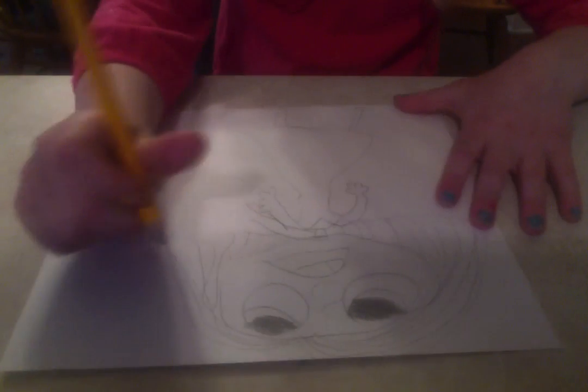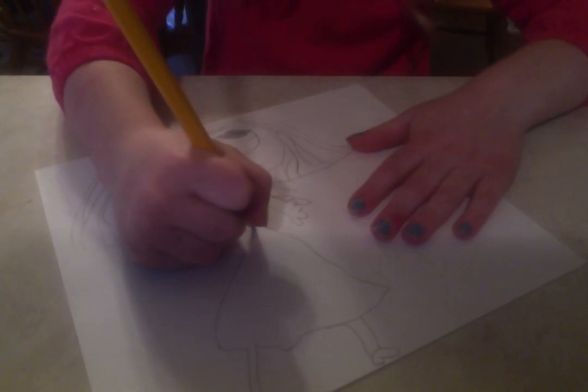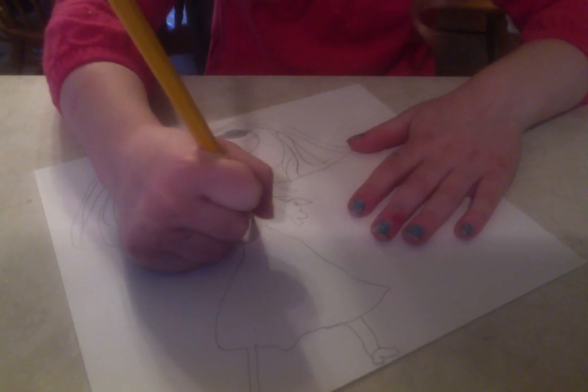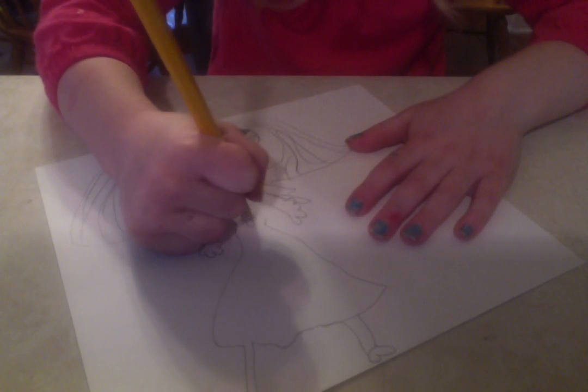And now, if you want, you can make the little stars on her dress. Or you can call them flowers, whatever you like to call them.